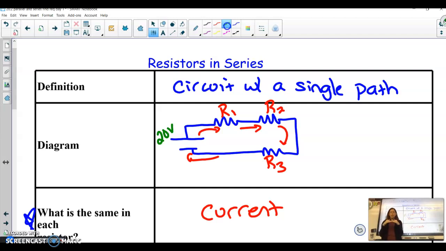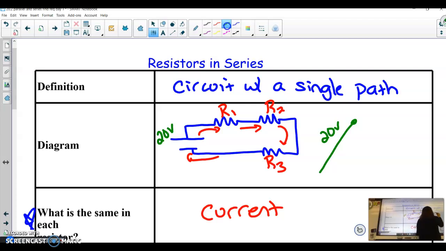Remember what potential difference is. If you remember that little penguin toy I showed you, it's the electrons being lifted up, not literally, but we'll use that analogy. So the electrons are being lifted up to a height of 20, let's say. Okay, that's what the 20 volts means. That's how much it's been lifted up.